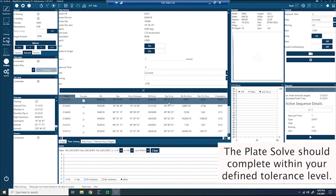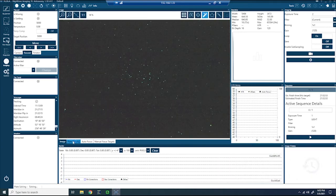We can plate solve it. So we're testing all sorts of things. We're testing the camera. We're testing plate solving.